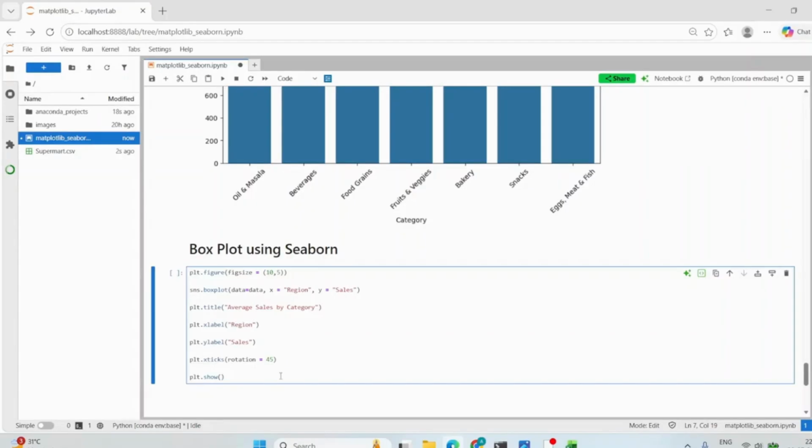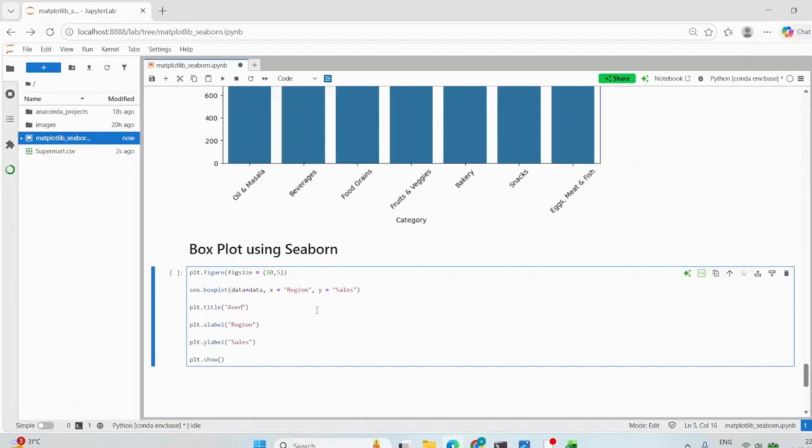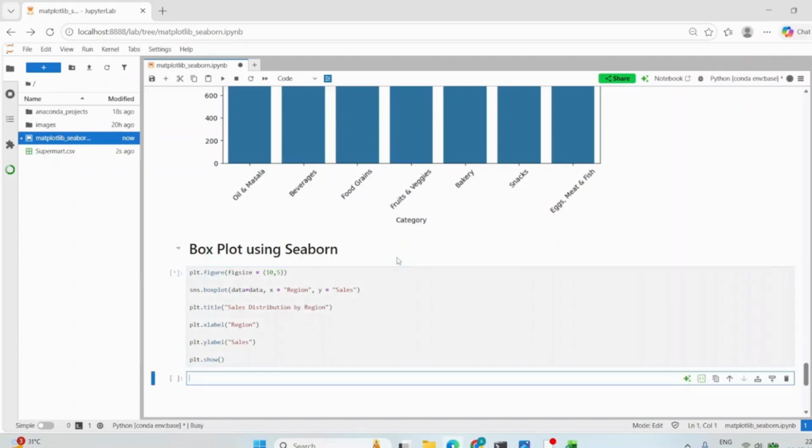On Y label there will be my sales only. I don't want xticks here, and I need to change the title of my graph. This time I will give sales distribution by region. Now let's run this.